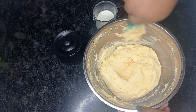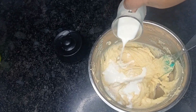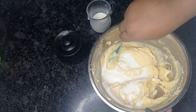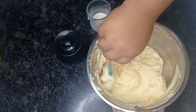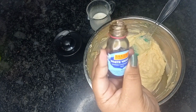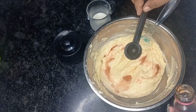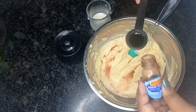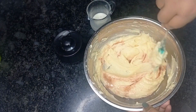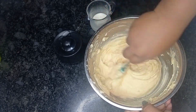Mix. Add some milk and mix gradually. Add 2 tablespoons of vanilla extract. Mix. Our cake batter is ready.